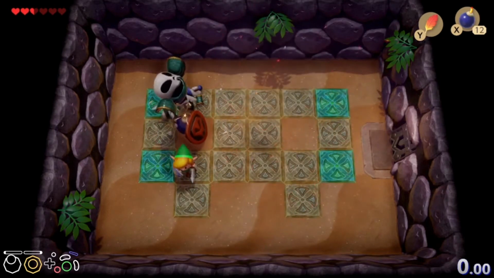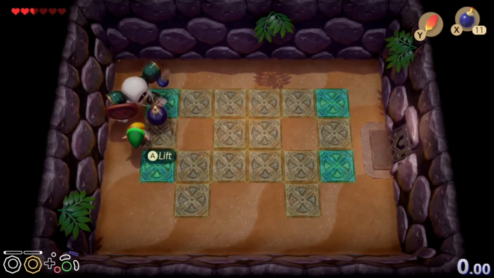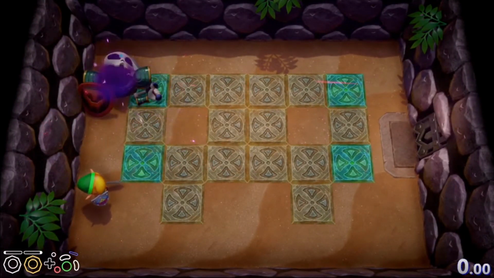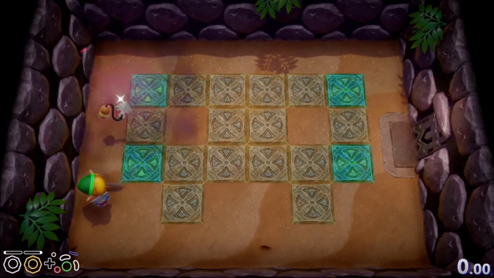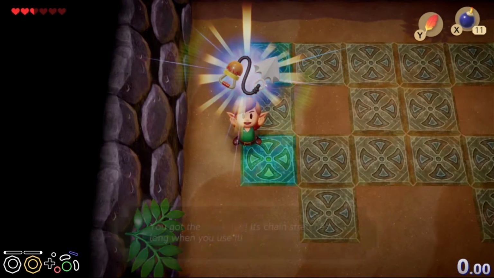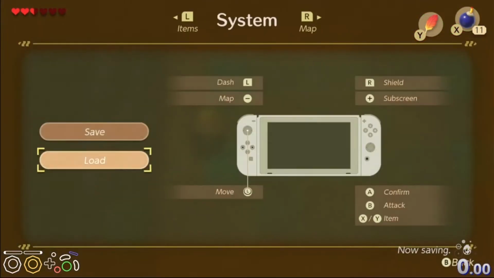So if you're not 100% on dropping the bomb and then stabbing him on the first try, you don't lose a lot of time by waiting for him, slashing him, and then dropping the bomb. That still works perfectly fine as well. And then after that, you can get yourself into a nice little cycle. But now we get our hook shot. And once again, we're just going to reload back to the beginning.